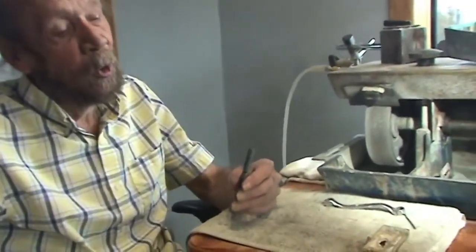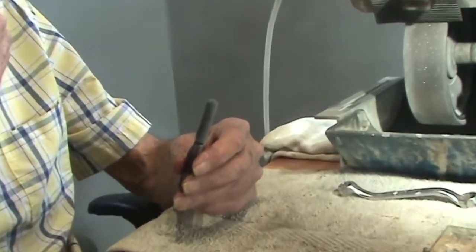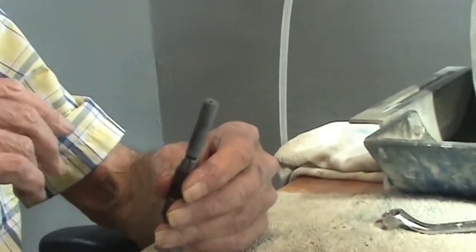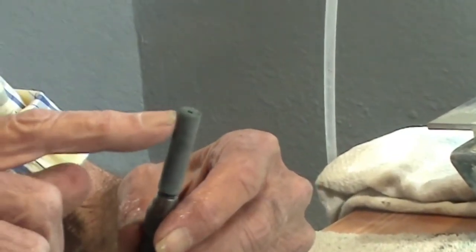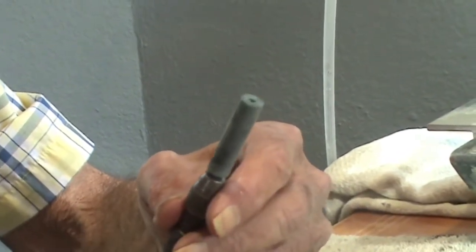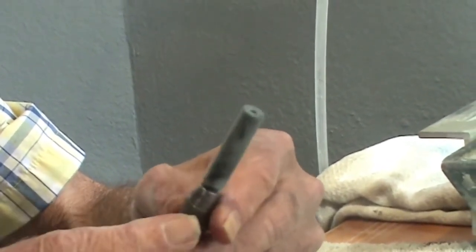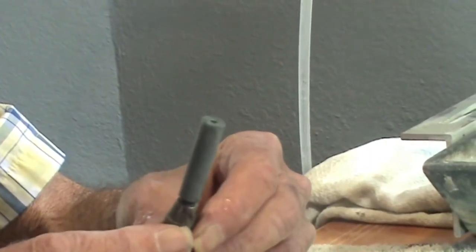So, anyway, I now have this into pretty much a perfect tube, a long tube. I had to grind the ends off some because there were minor cracks on both ends, and I'm getting ready to put an arc on the end of this now. So I have a bead in mind, which I think I already told you will be at the beginning of the video so people see what I'm making.